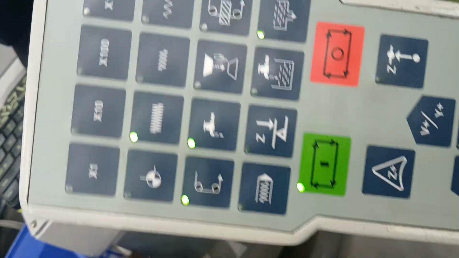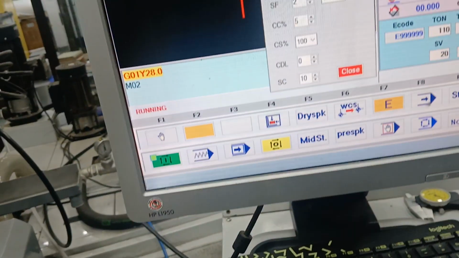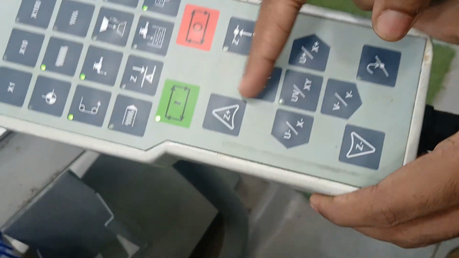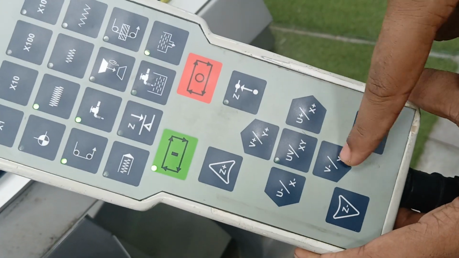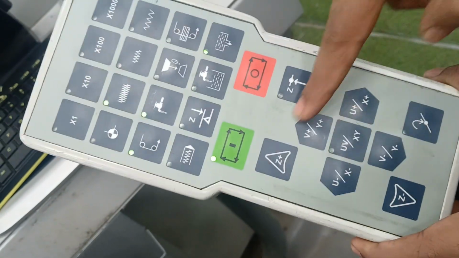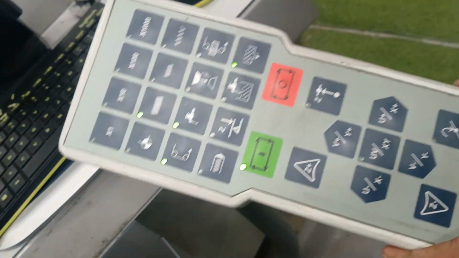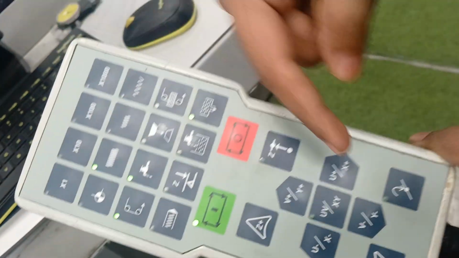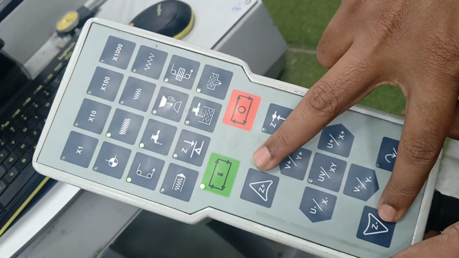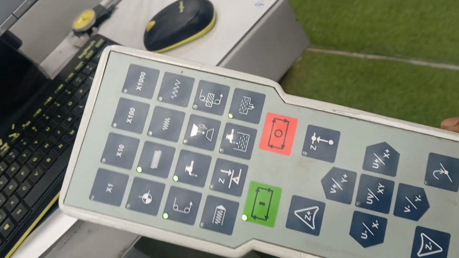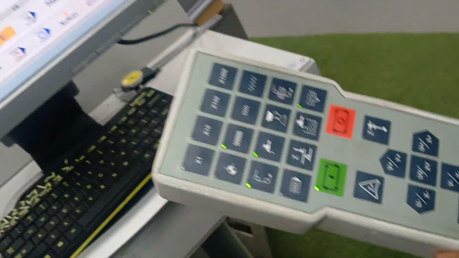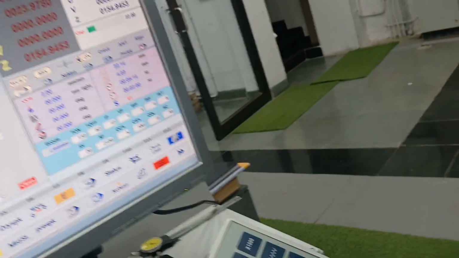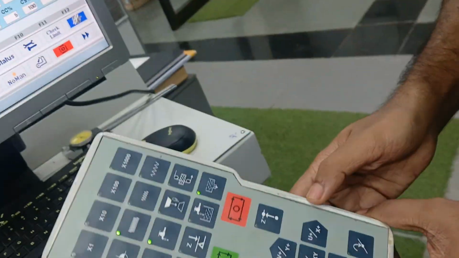We have the start and stop here. Same thing we have on the screen as well. So we can stop and start from the screen or from the jog itself. Then we have the main controls: x minus, x plus, y minus and y plus. As we said, y plus is away from us, y minus is towards us, x minus is towards the left and x plus is towards the right. You also have z, which moves the upper part of the spool. If you are cutting a very long piece, then you will have to move it up. If you are cutting a smaller part, it is better to keep z down, because otherwise with more length of wire, tension will also be more, and breakage chance will also be more.